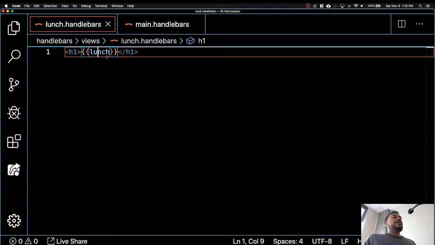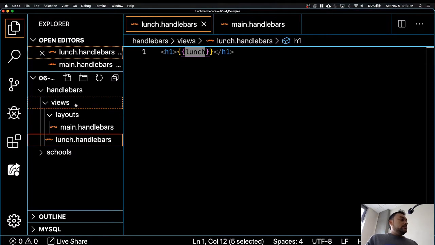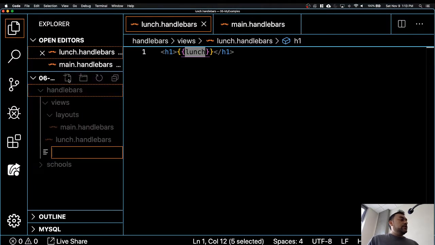Okay, so the next step, let's see how do we tell Express to use handlebars and how do we pass in this variable called lunch over here. So let's go ahead and quickly create our server.js.